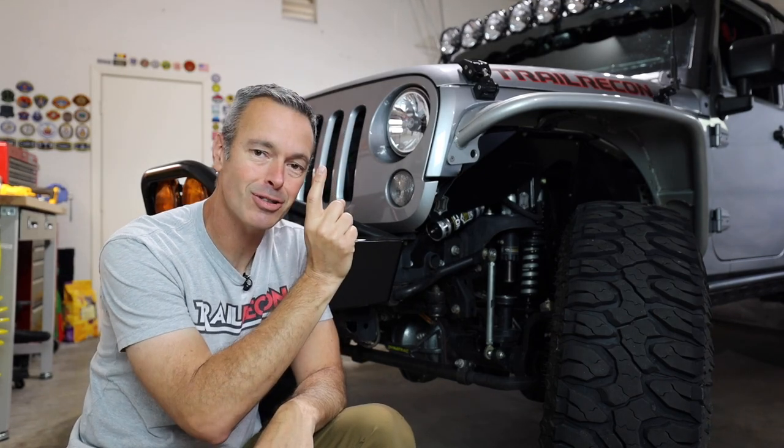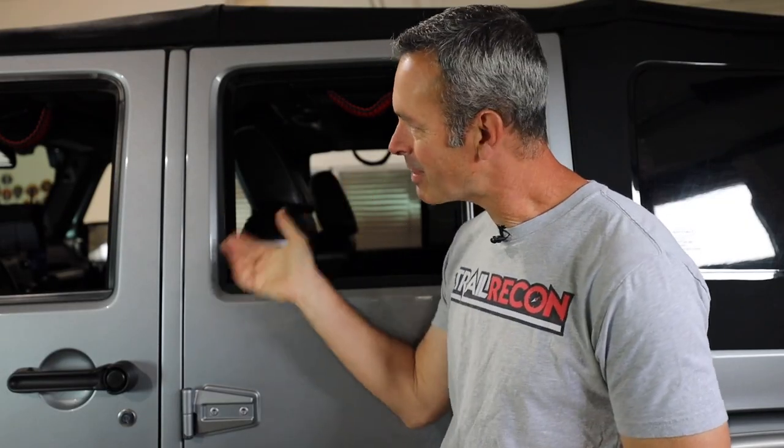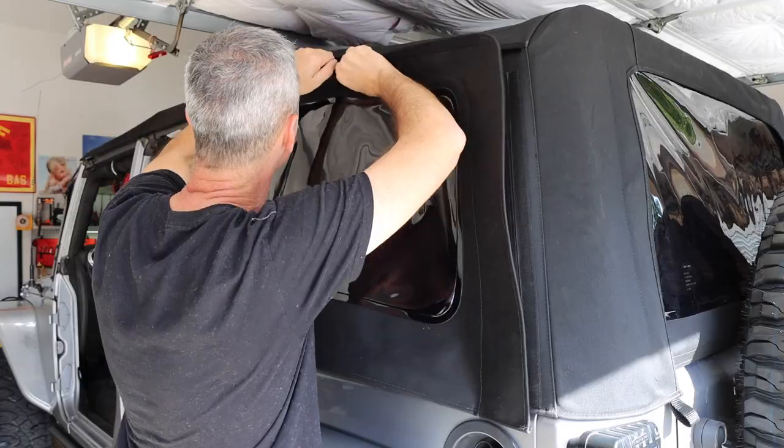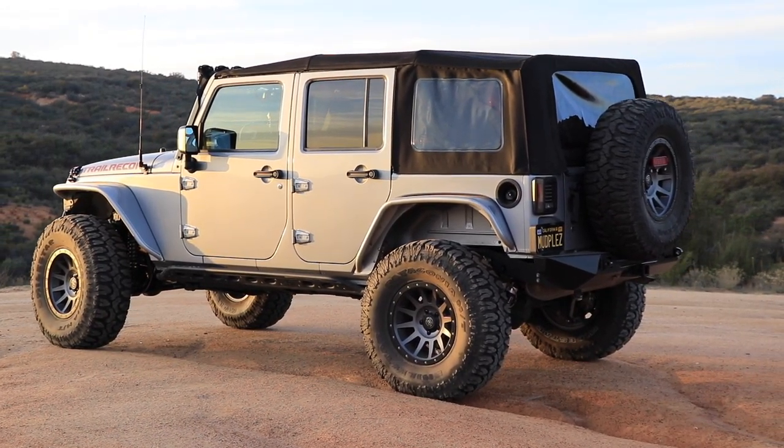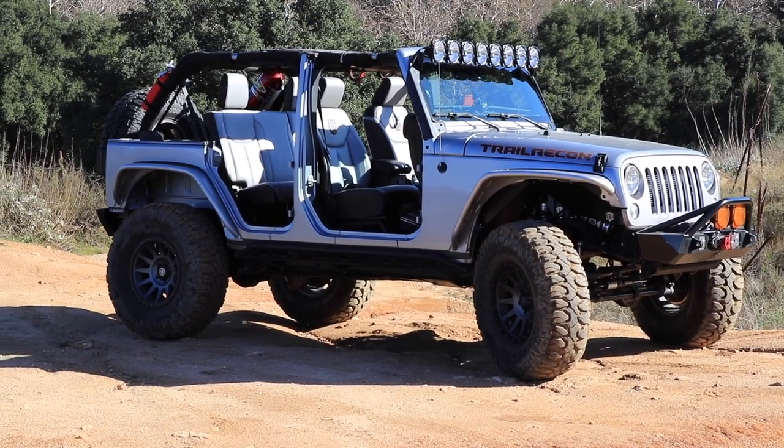Now let's talk about one of the biggest changes this year: I pulled the hard top off, got rid of the roof rack, and I'm now running a Smittybilt soft top. It was a pretty drastic change, but we took a lot of weight off the Jeep and it's made a big difference in gas mileage and drivability. I love the look of the soft top and the ability to take it down quickly. No more rooftop tent, but I've got the trailer and can still use a ground tent. The main things to adapt to are wind noise and the security concern of what's inside when parked somewhere questionable.